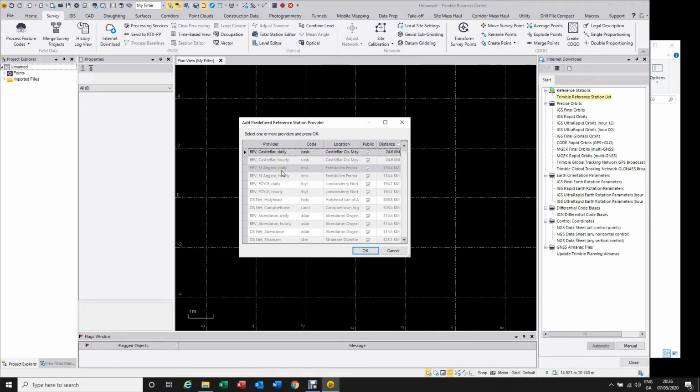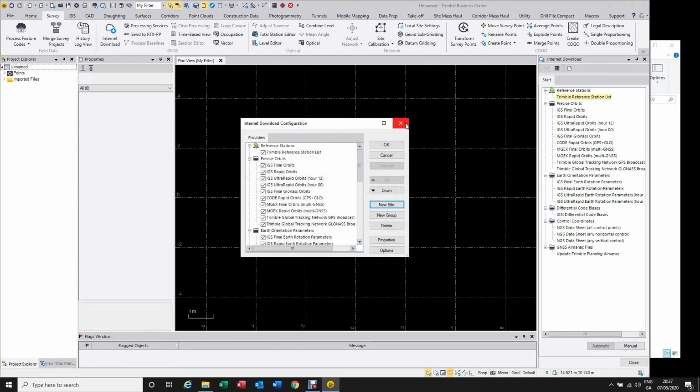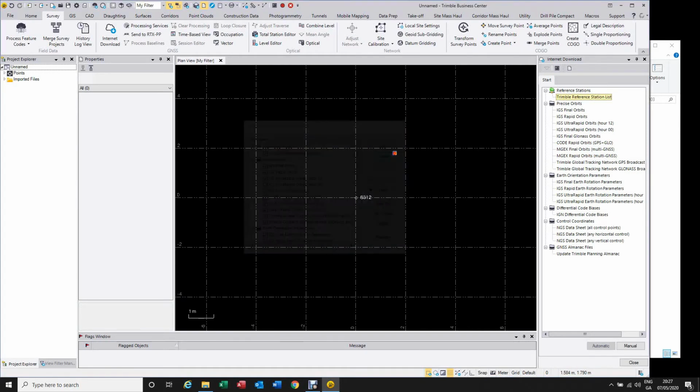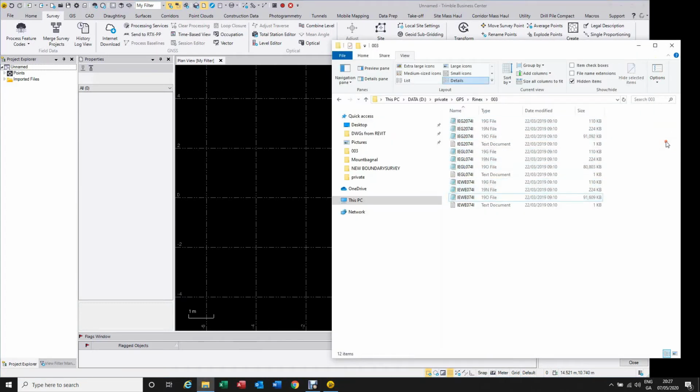These are free, so we have many more options than on vrsnow.ie. I would probably go for the hours, not the days, and this one, maybe these two, and then you can bring them in, so you don't have to download. But probably it's best to download, so I will just do this one.